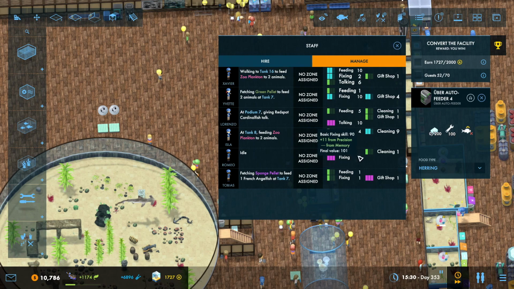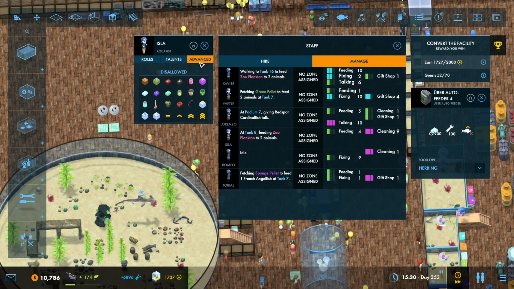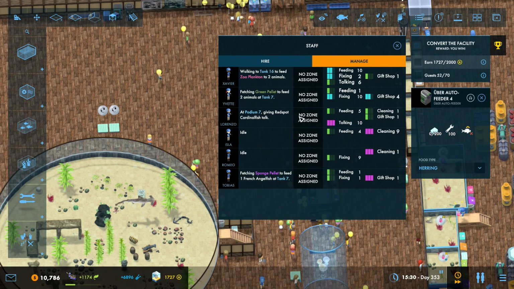Romeo as well, you are idle, so it may actually be worth training you up with something else, because you are mainly fixing and a bit of cleaning. I might actually turn this around, so we've put you up to the max on cleaning, and then just put you on normal fixing. So anything which needs cleaning, you will go to that straight away, and I'm going to do that with you as well, Ilsa. And you are not able to do the max stuff.